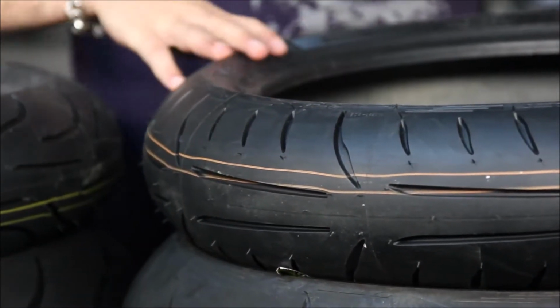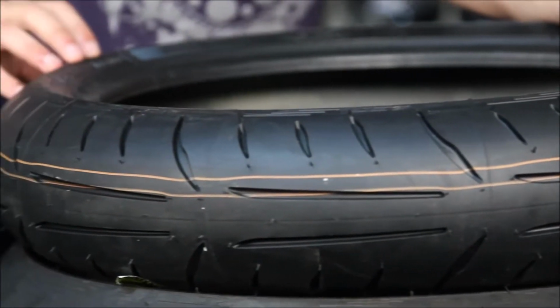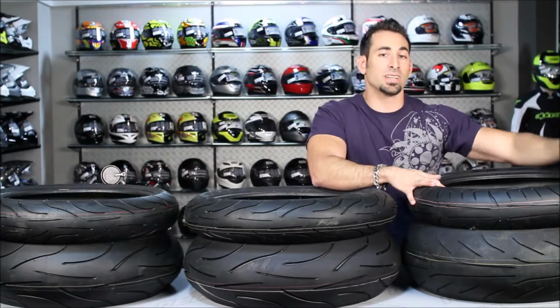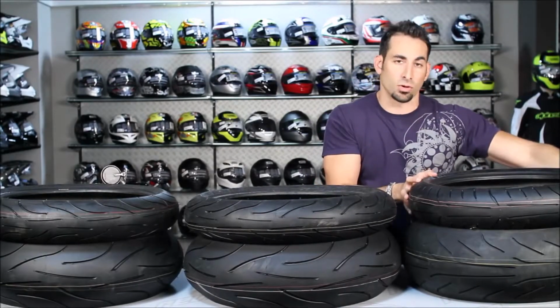It uses what they call a synthetic, an SCT technology, which means the tire warms up faster, so you have an easier time getting it hot while you're on the track. You have an easier time warming it up or keeping it warm with your tire warmers. And again, that's the Michelin Power 1, whereas this is the Michelin Power Pure. And that Power 1, again, it's the Power 1 Street, and it's that next level up. It's really a 70% track tire, whereas this guy's going to be an 85% road tire still.